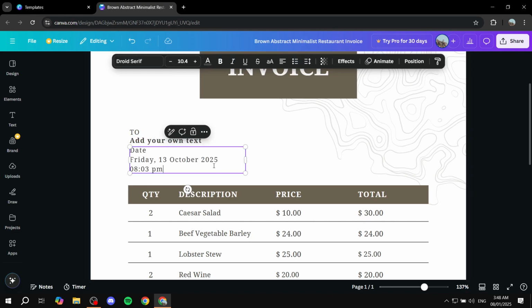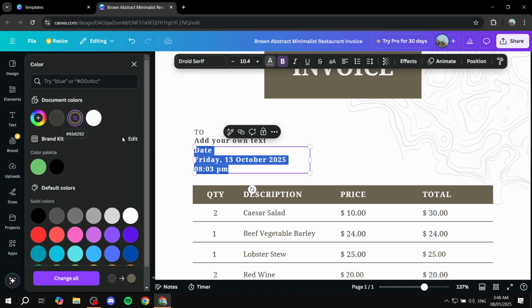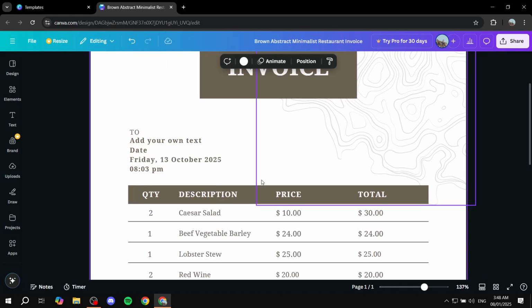Now, if you want to further adjust the text, for example, you want to change the color of the text, highlight the portion that you want to adjust. And if you can see, you have this little toolbox or toolbar at the top here for text. You can actually make your text bold. You can make it italics, underline, strike through. You can change the alignment. You can even add a list, bullet points, or numbers. Or you can just feel free to change the text color by clicking on this little icon here. And you can feel free to just change it like so and click on change all. And you're good to go. And now you have your text with this new color as well.